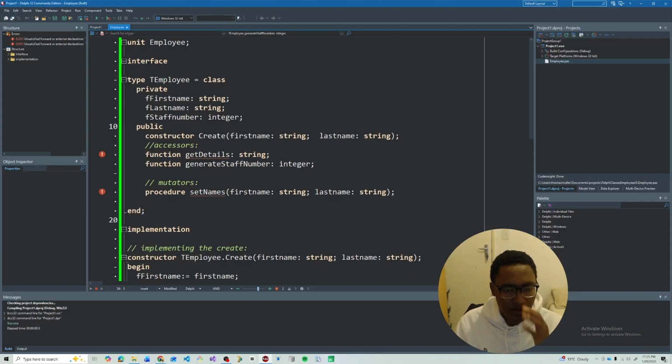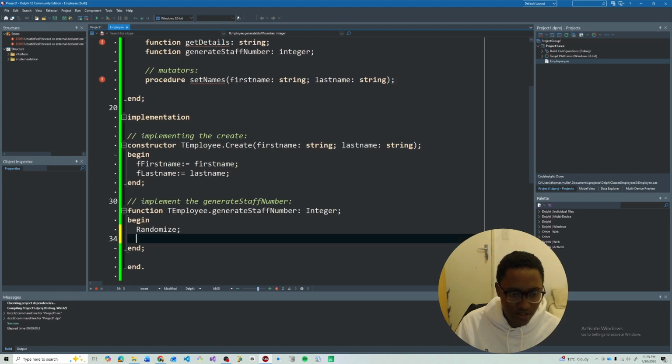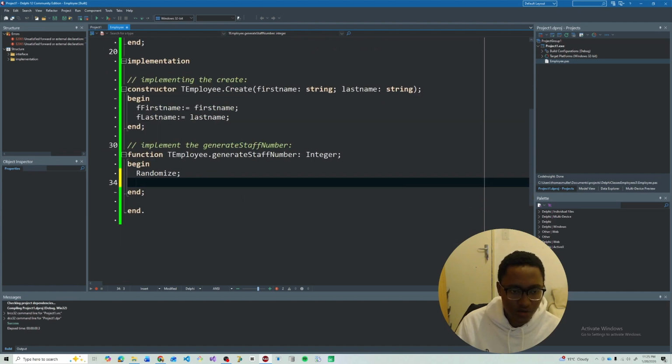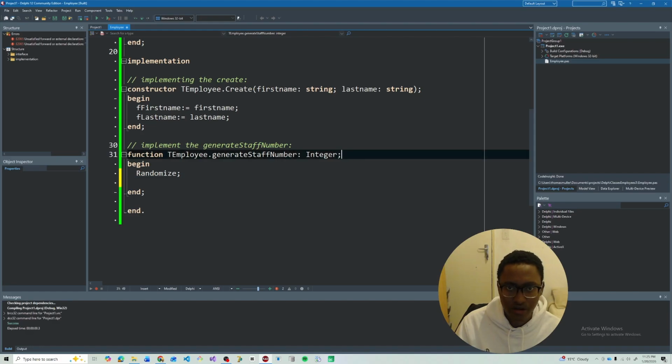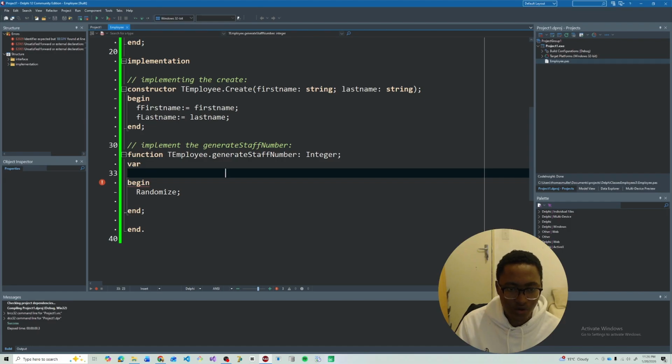Sorry about that, I got confused for a second. What we're going to do is create a variable here, because we want to store that number inside a variable and then output that variable. Without any further ado, we're going to store the random number inside the variable and then return it as the result.